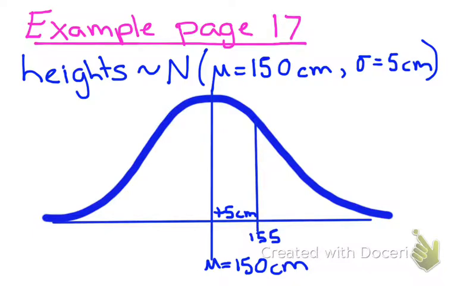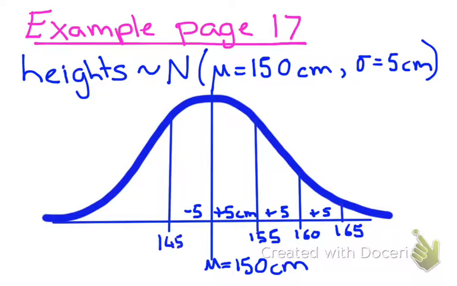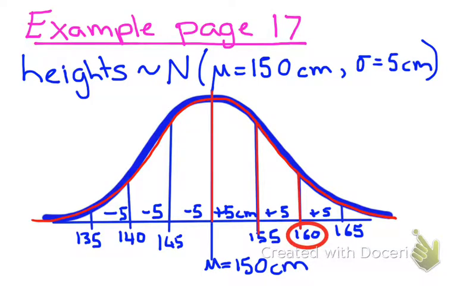If I go up 2 standard deviations from the mean, then I'm adding on another 5, and that's going to take me up to 160. 3 standard deviations takes me up to 165. If I go back by 1 standard deviation, then I'm going to subtract 5 and go down to 145, down by 2 standard deviations to 140, down by 3 standard deviations to 135. So this, remember, is what we're trying to make equivalent to. We're taking the same graph, and what we want to do is look at, in particular, this value of 160, and recognise that we've gone up by 2 standard deviations from the mean.